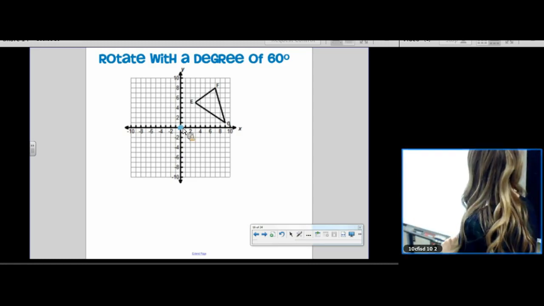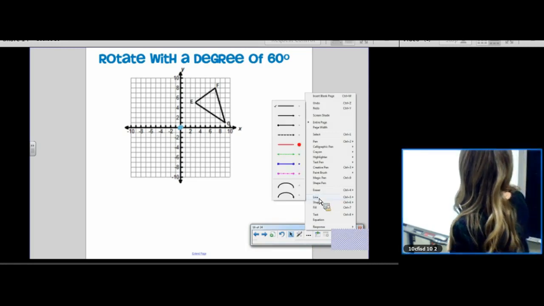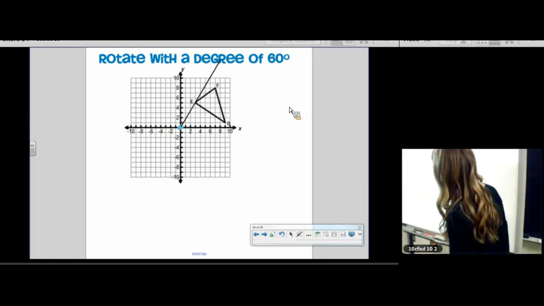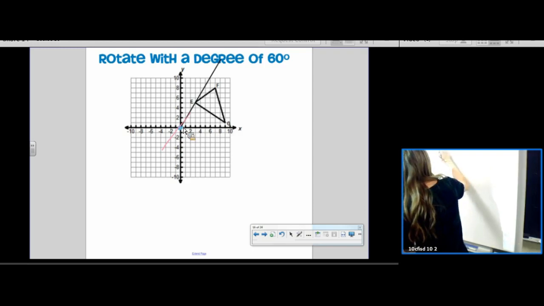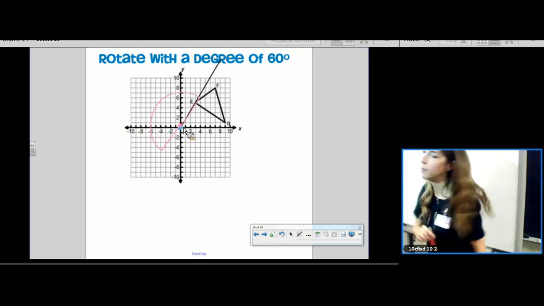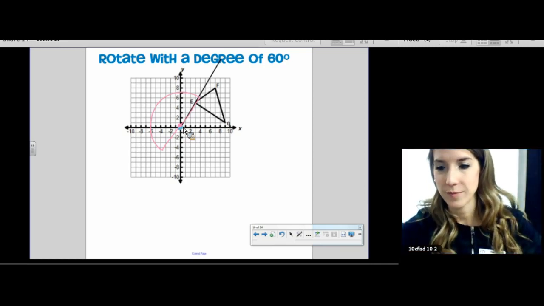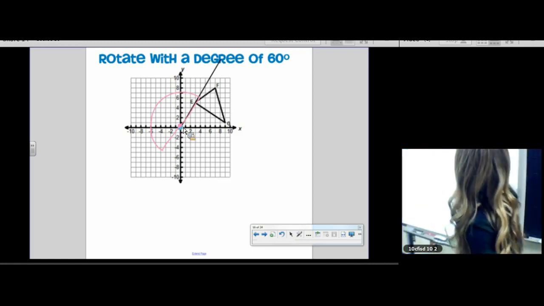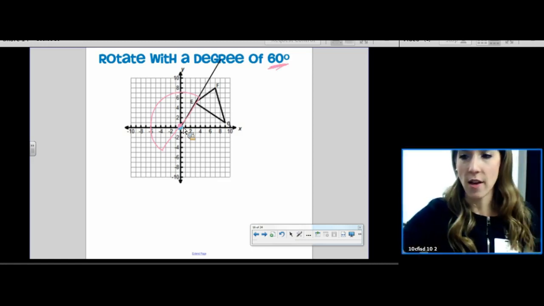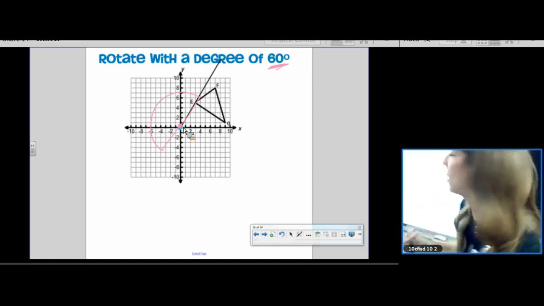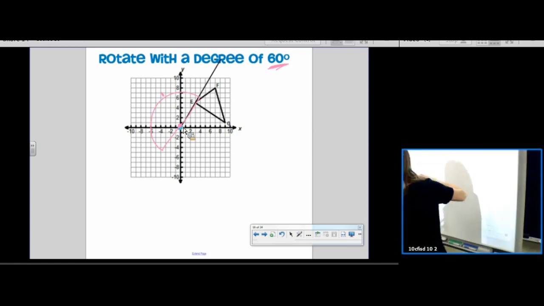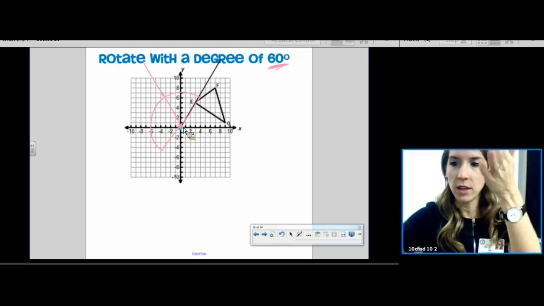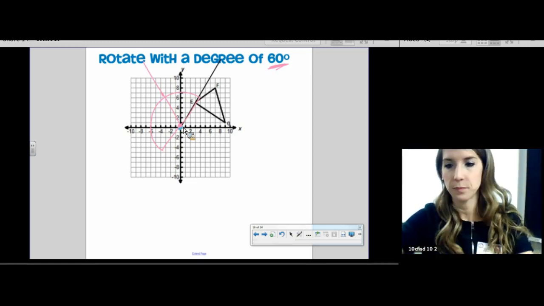So I want you to take your ruler and connect E to the origin. Then I want you to put your protractor on the origin, like this, with the center here. And what do I want you to do with that protractor? I want you to measure a 60-degree angle. So wherever the 60 falls, you put a little tick mark, and then you just connect the dots. I just eyeballed that. That might not be how it really looks. So you put a little tick mark where the 60 is, and then you connect them.